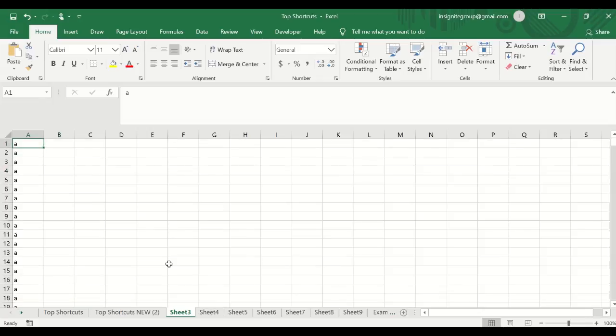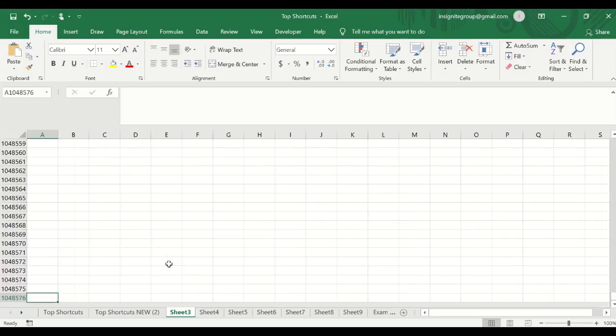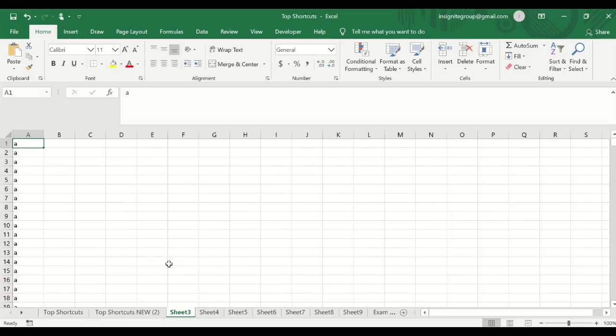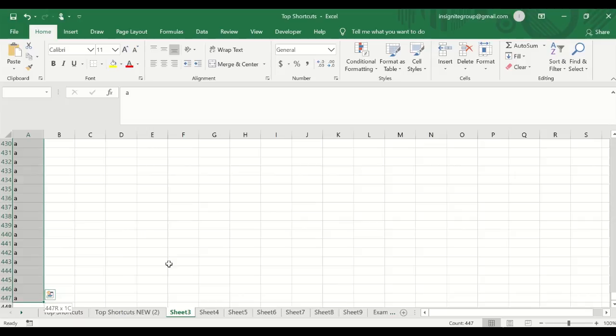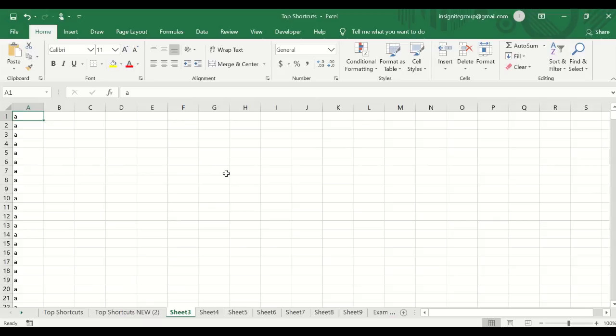So again, just being able to hold Control and jump around with the arrow keys, or being able to hold just Shift and the arrow key, you can select data that way. Holding Shift and using the arrow keys, or again, Control Shift, being able to highlight the whole range of data that you want to be highlighting. Being able to jump around using those shortcuts or highlight data, I think is just really valuable. And again, I've encountered a lot of people seeing me navigate spreadsheets, and they had questions about how I was able to select data so quickly. It's come up often enough that I just wanted to pass that along to make sure that everybody's aware that that's something you can be using.